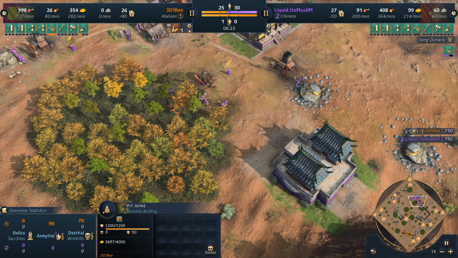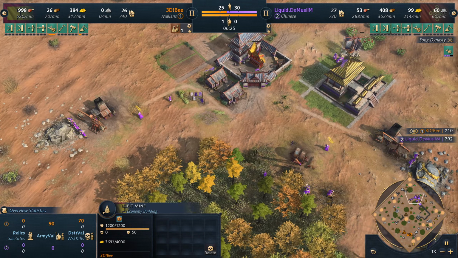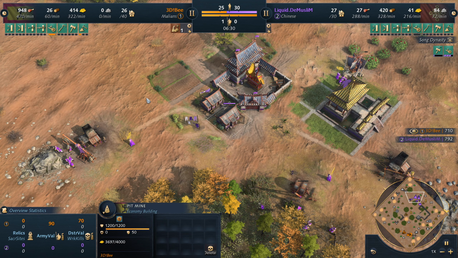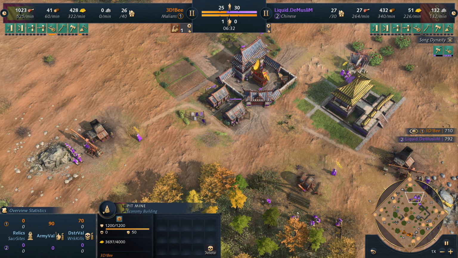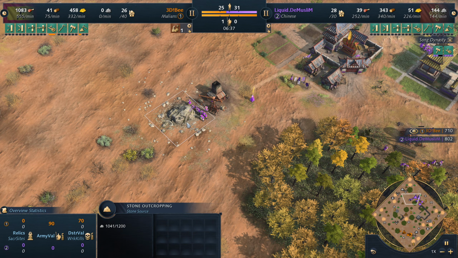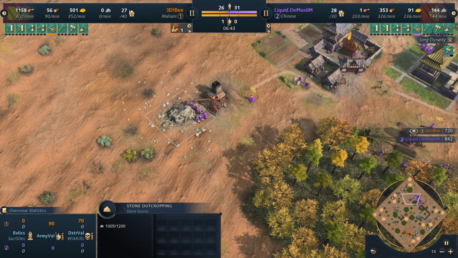Let's see if DemusliM plans on moving out at all. Currently going for stone. He might have lost his scout, but pro players love to do plenty of scouting, and he got the intel he needs to know that he can sit back and boom. He doesn't have to worry about B coming across the field right now with any sort of an army. Okay, so going for stone, he's obviously going for a second TC with Song Dynasty. Keep an eye on that villager count. He's already at 32. He's only on 1 TC. Crazy, right?